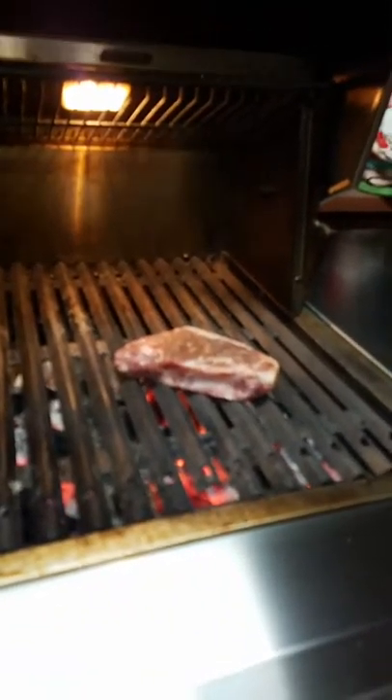We're going to take this bad boy and put it right over that charcoal. Now this is where it gets a little boring because in order for this to really work well, I need to close it. What we're doing now is searing and at the same time thawing because it's a frozen steak. If you go to my website grillandfools.com and search on the word frozen, I did this a while ago — back when Instagram only did 15 second videos. The post on the website has it all there in a bunch of little 15 second videos showing the whole process start to finish.